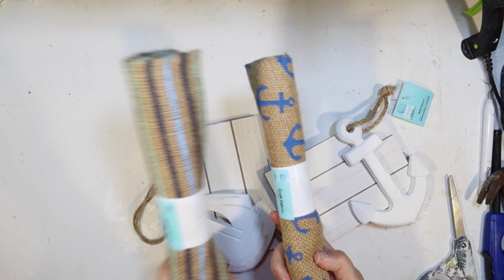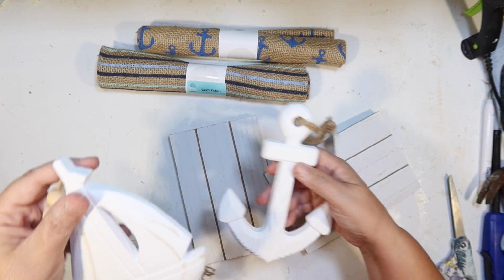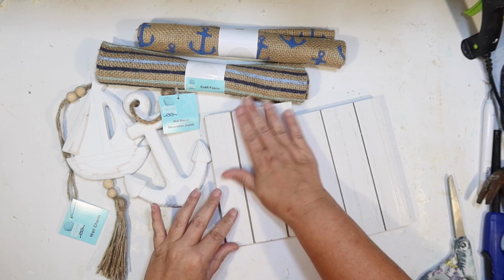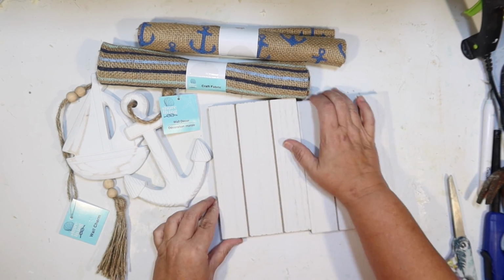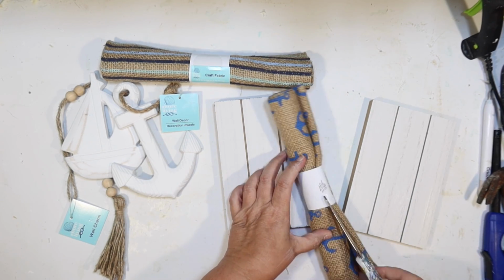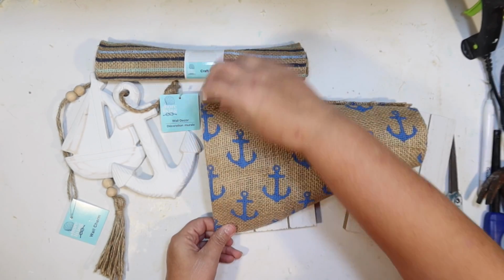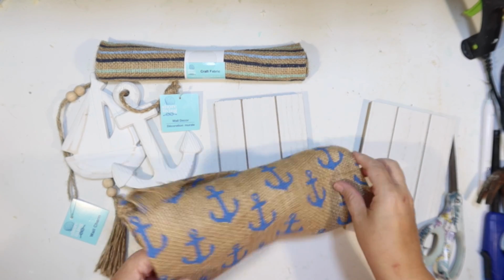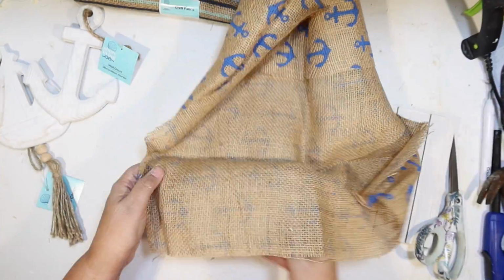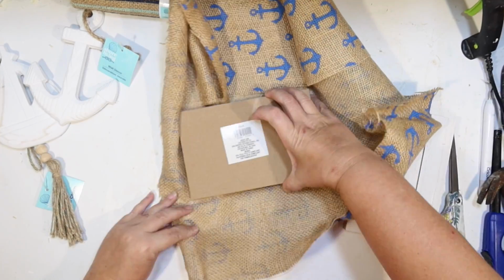Okay, for the next couple of DIYs, we're going to make some little shore signs using some of this great nautical burlap from Dollar Tree and some of their little Shore Living nautical pieces. I really like these little board signs they have at the Dollar Tree now. I'm going to use the white ones, but it doesn't really matter because I'm going to be covering them with burlap. But I like them because they're chunky and fun. And I want to cover each one with a different burlap. These are the Shore Living burlaps, the nautical prints. I noticed the nautical ones don't sell quite as fast as the beachy ones, but they're still super cute.